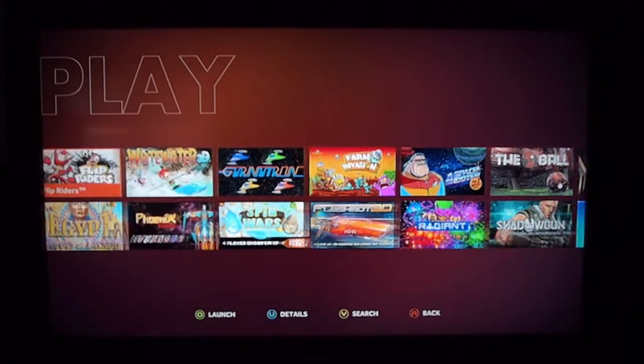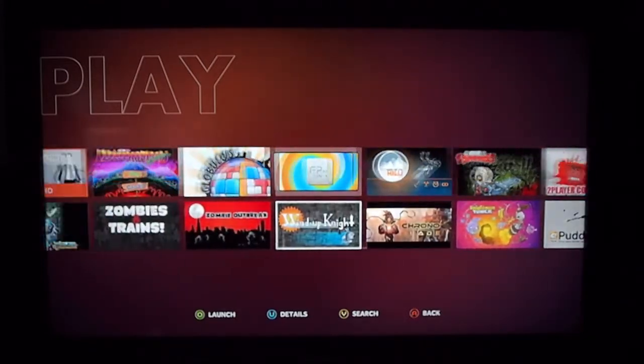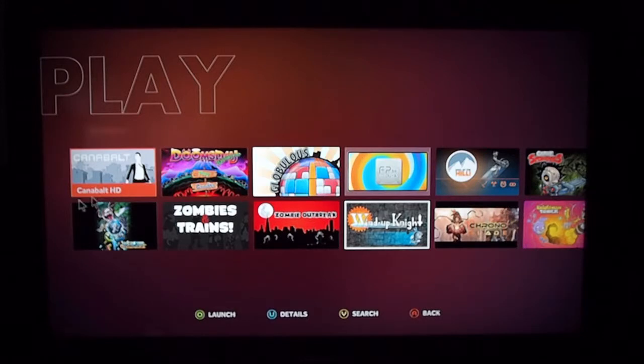Now at the moment I don't have any apps that will need updating, as I think I've just run the last of the updates. If you look in the top right hand corner here, you'll see a little downward arrow when there is an update, and where it says launch here, it will actually change to update. So instead of launching the application, it will download the latest update before it will let you play it, which is pretty good. But it would be nice if you had an update all, as occasionally you can get updates pretty quickly for several apps at the same time, and you have to click each one individually, which can get a little bit monotonous.